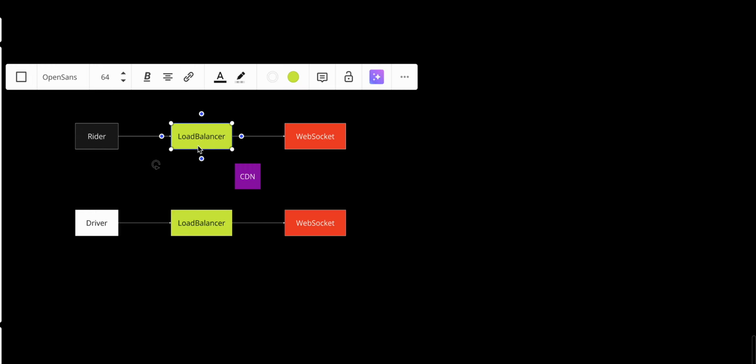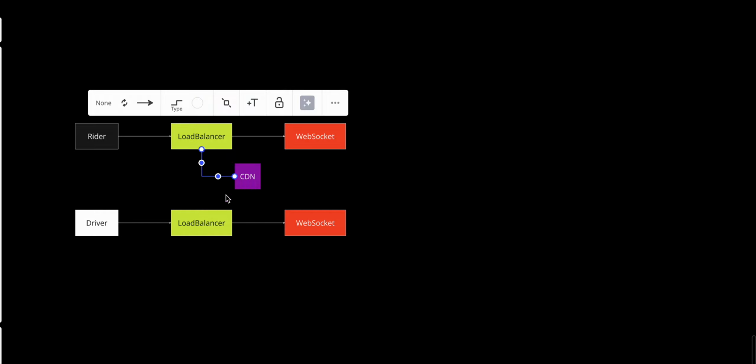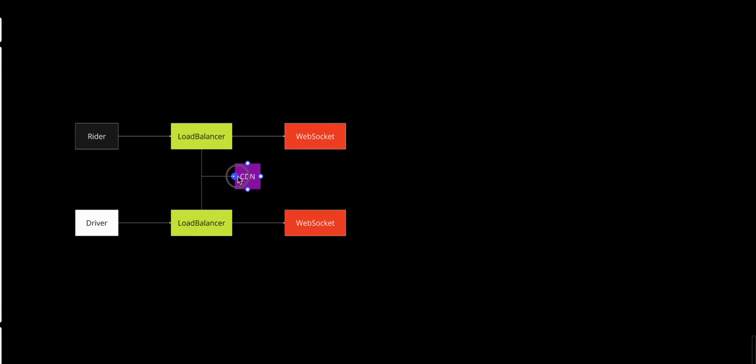Yeah, and it will be connected here and here. The CDN here will cache the static assets like app images, styles, and scripts closer to the user to minimize latency. It also ensures quick delivery of critical updates like maps and other static data to both riders and drivers, improving the app's performance.